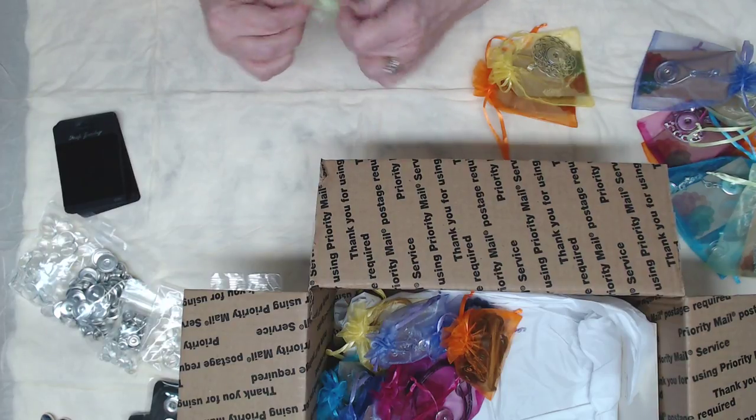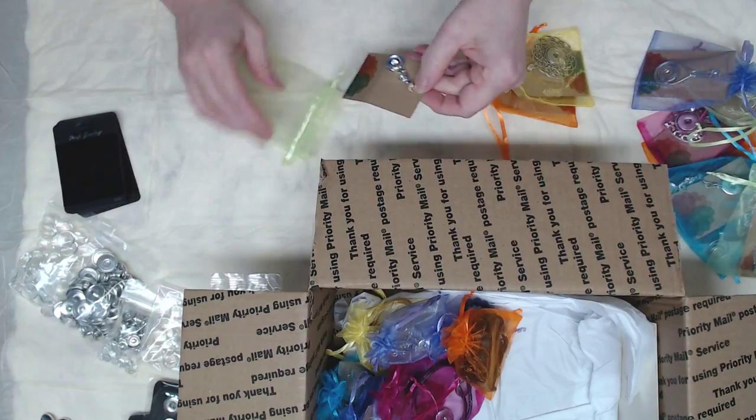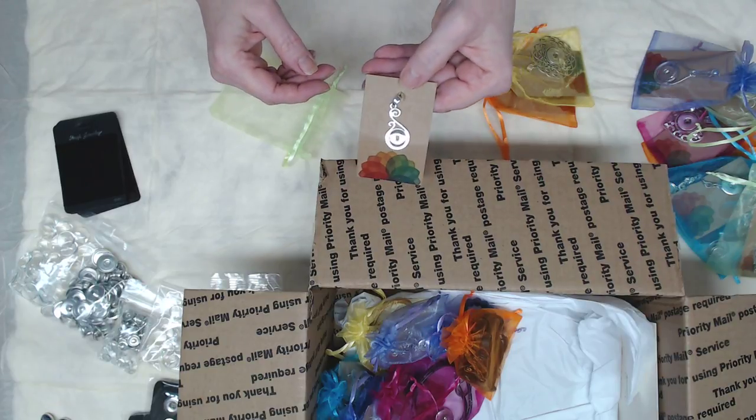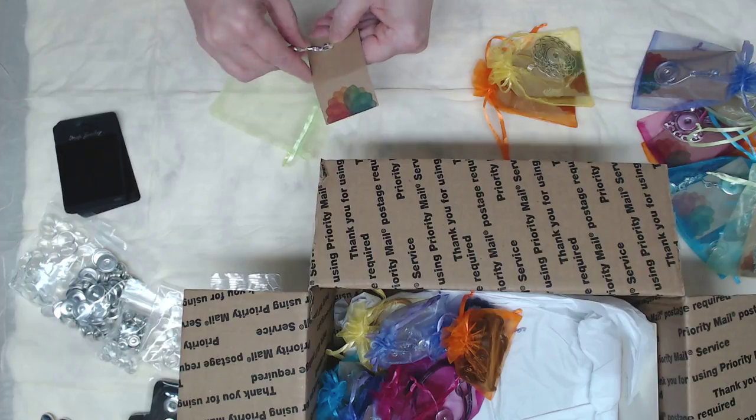And then we have this one, and I believe this is for a gingy. Yeah, that's a new pendant that she got. It's so pretty. I like that one a lot.